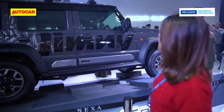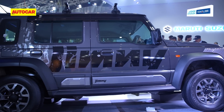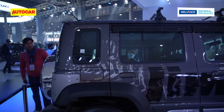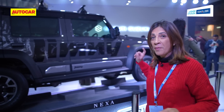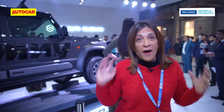Around the side you get that very boxy, square, upright stance and a nice rectangular rear quarter window, which gives this car a really spacious look on the inside. This is a sub-four-meter car, so how much space there really is inside we don't know yet — we're not allowed to open the car. This is the five-door version making its debut here in India; it's the first time we've seen a five-door Jimny.